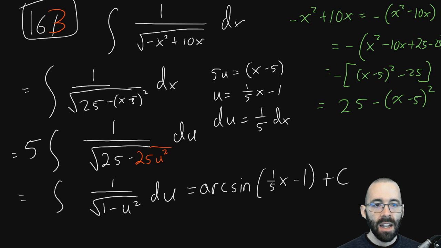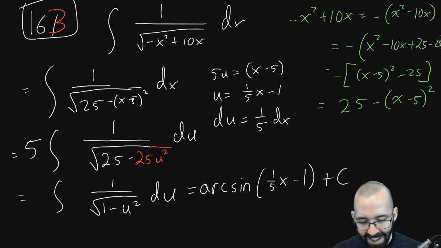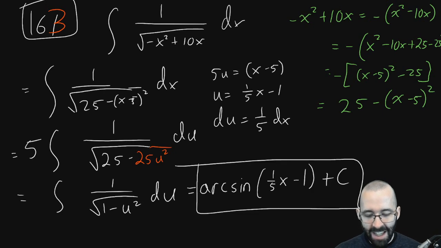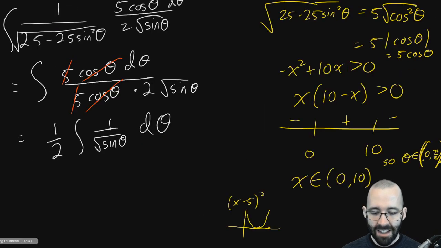Okay? And if you check your answer with the book, this is 163, arcsine of 1/5 x minus 1 plus c. That is what indeed the book has. Okay, so yeah, let that be a lesson. I am intentionally leaving that in when I could have taken it all out, because I think it's interesting. And yeah, I make mistakes too. So that was not 161, that was 163.